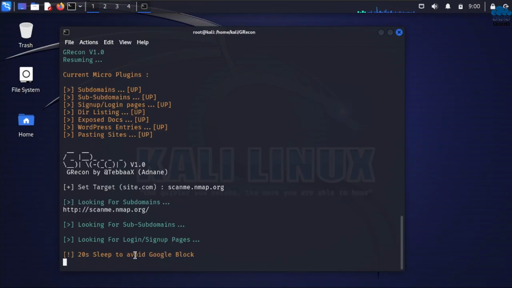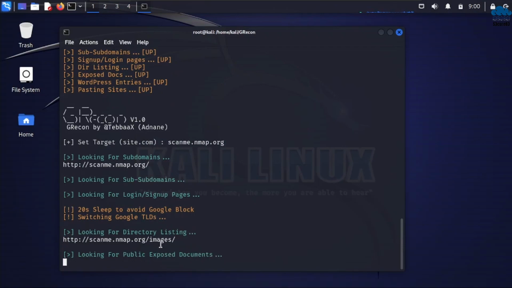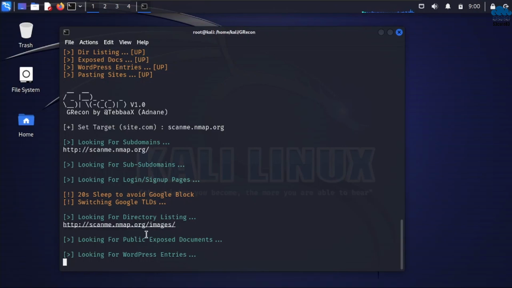20 seconds sleep to avoid a Google block. Here was the directory listing, and an images directory is located here.